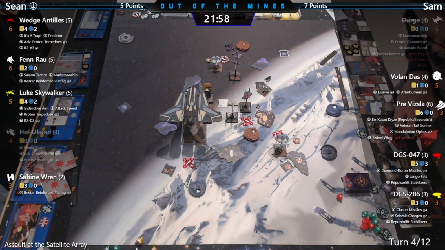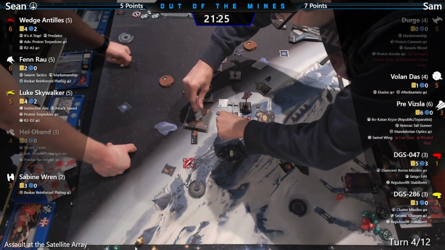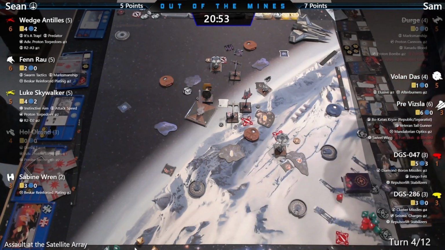So my gunship does a 2 hard side slip to the right, and I believe target locks Luke. Sure. Or Sabine. I target lock someone. You target lock Sabine. I target lock Sabine. Yeah. Oh yeah, because I target lock Sabine because I know I've got a shot. Yeah. And if Luke is there for the cluster missile, great.